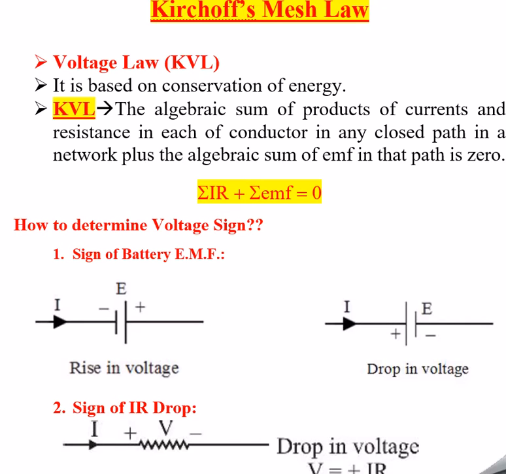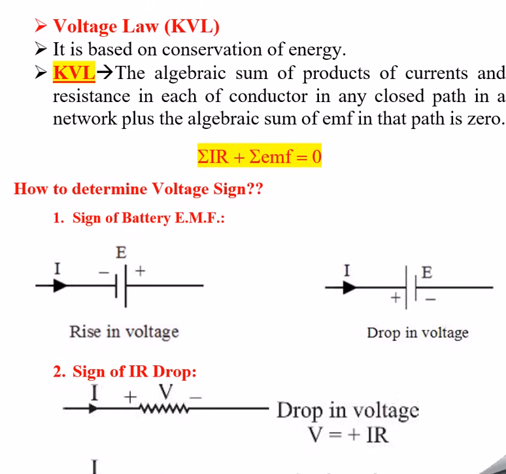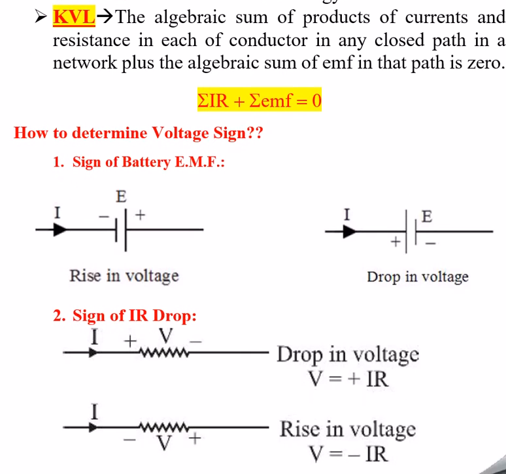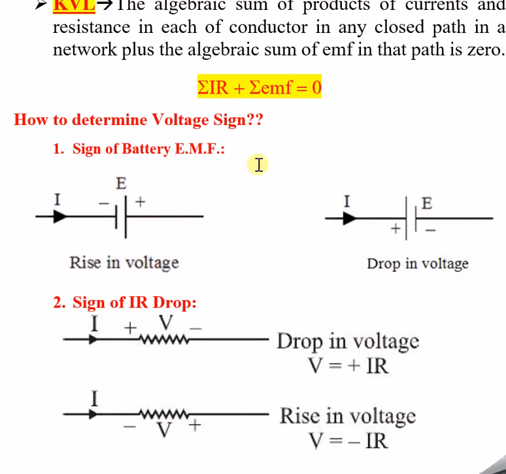So the next question is how this voltage drop can be calculated. This is very important. Now we have the EMF sum. See, there is a rise in voltage, meaning how to calculate this? From this to here it is moving, meaning negative to positive, so it is a rise in voltage. From positive to negative it is going, so in this way you have to remember.